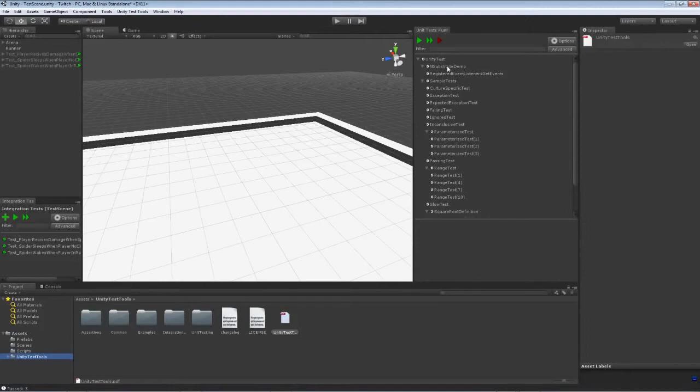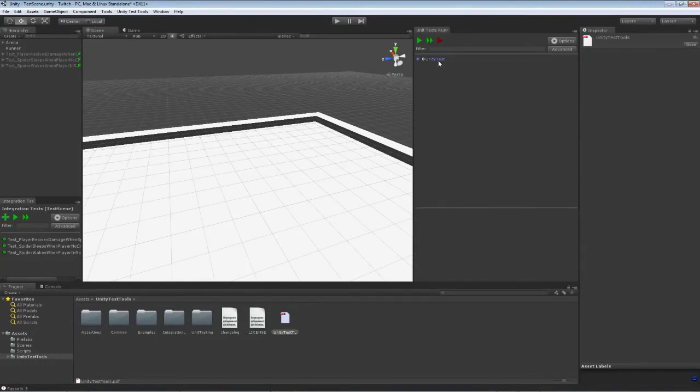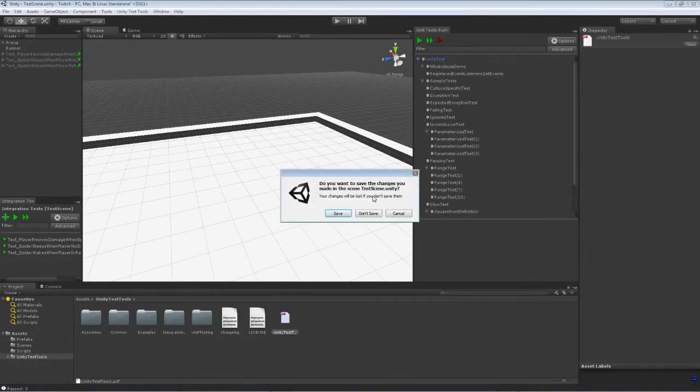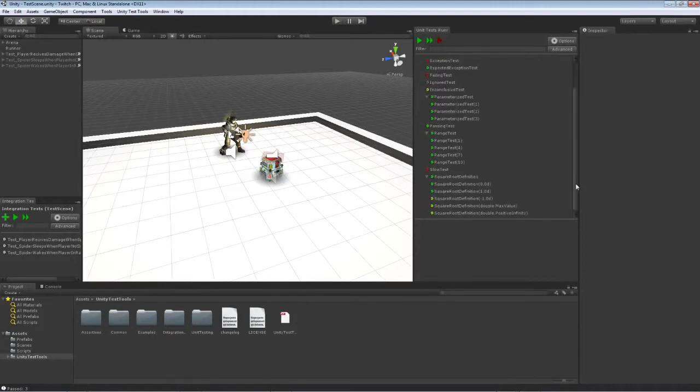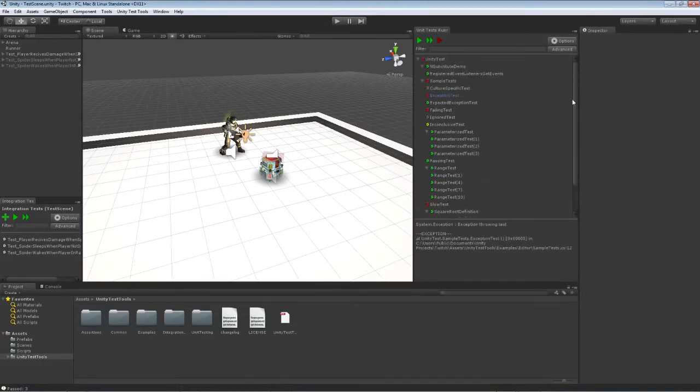You can see there's a bunch of sample unit tests that are built in that came with the test tools. And these are just like the integration tests. I can run them. This also loads you into your own scene. I don't need to save that. And so we can see which ones passed, which ones failed. And these are meant to fail. So slow test was meant to fail. Exception test was meant to fail. These were meant to pass, so on and so forth, right? And so we can see those all specifically. But we can create our own unit test as well.